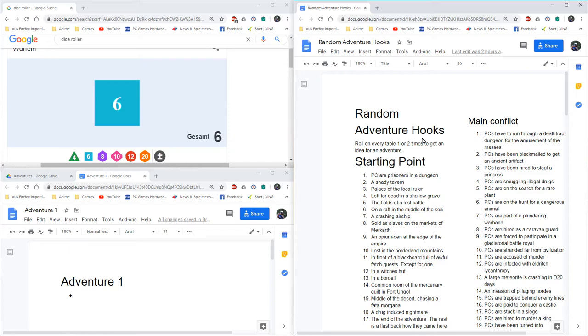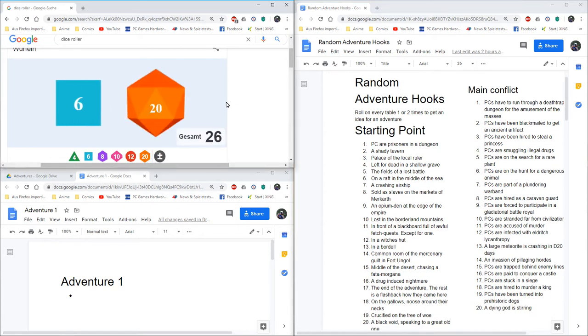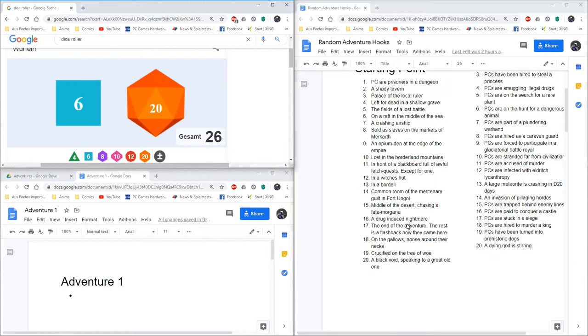And the process is I roll a d20. See what it is. It's a 20. A black void speaking to a great old one. That's an interesting start.